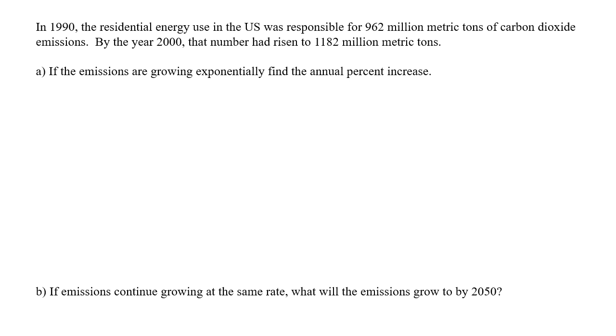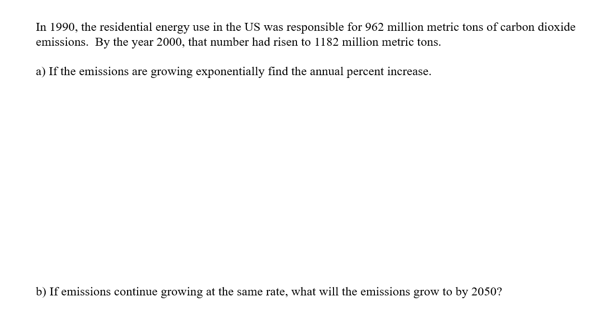First, if the emissions are growing exponentially, find the annual percent increase. And second, once we get that, if the emissions continue growing at the same rate, what will the emissions grow to by 2050? All right, so the key word here in part A is exponentially. So let's recall the form of exponential growth.